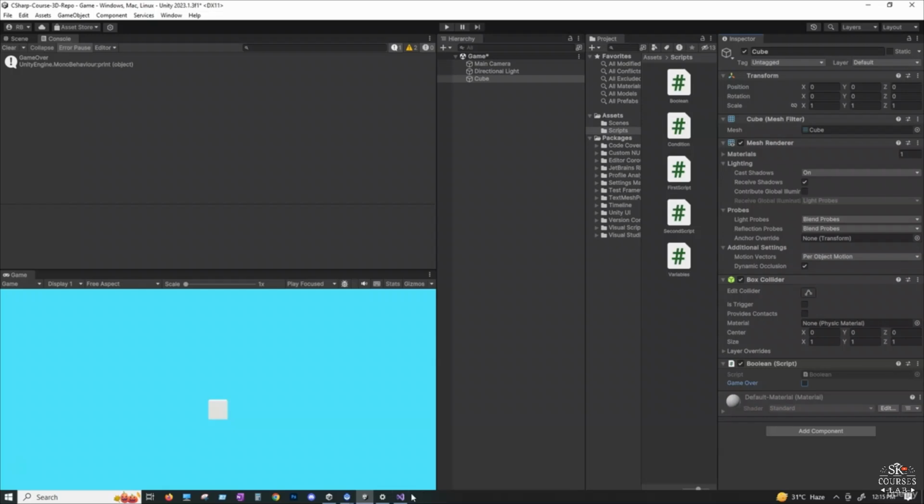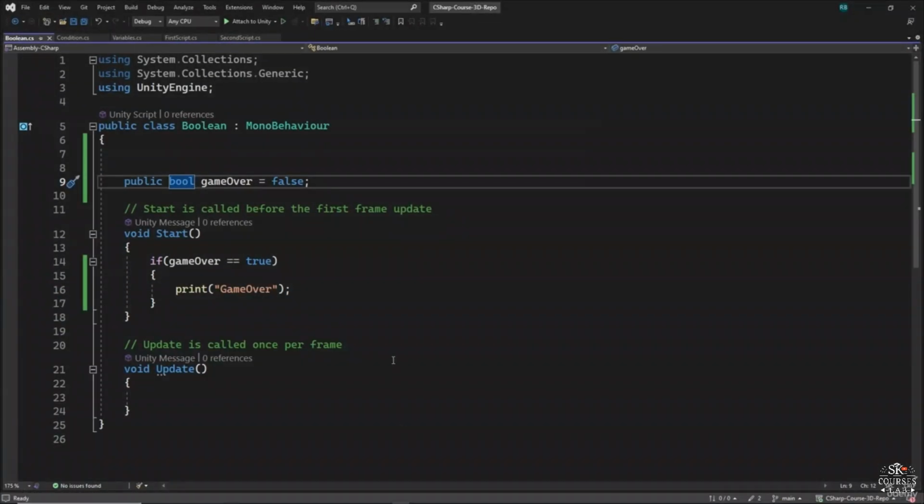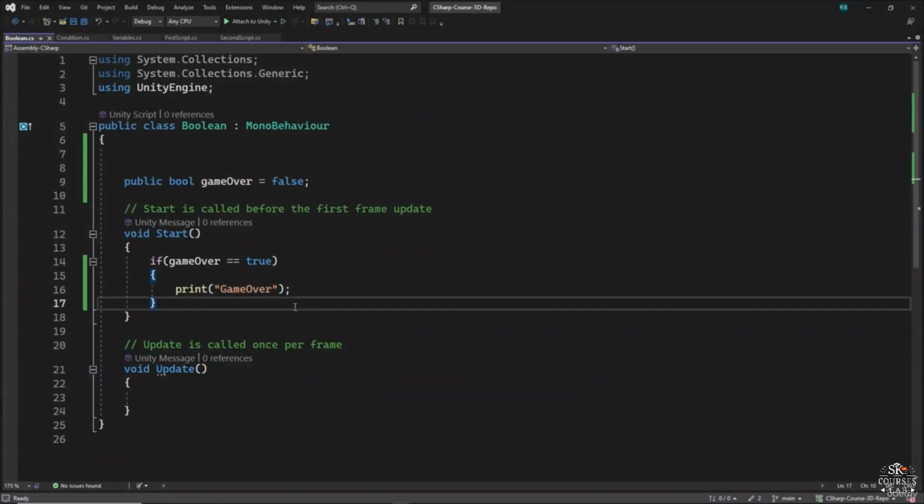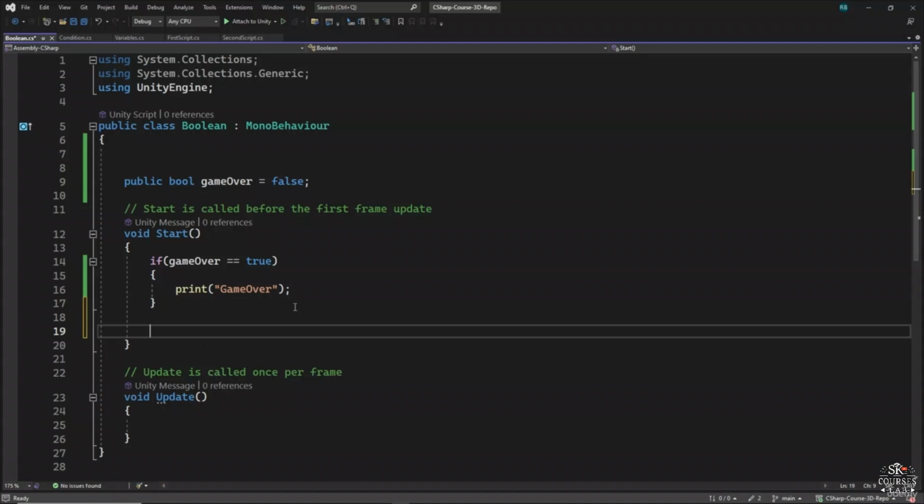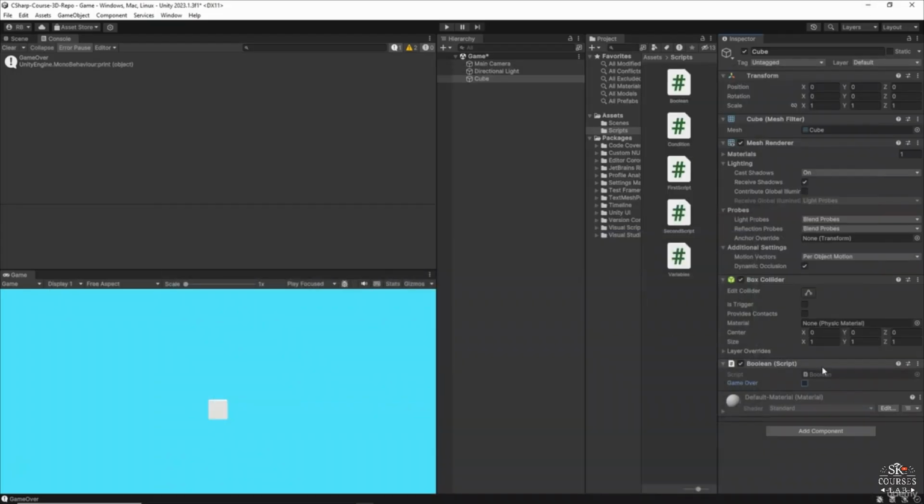Okay. So now let's go ahead and write some code. I have a challenge for you. Write some code so that whenever game over is true, you simply go ahead and destroy this cube. Okay, so whenever game over happens, or whenever the game over is true, the cube will be destroyed. And if the game over is false, then the cube will not get destroyed. So go ahead and try it, and I will see you in a minute. All right, so hope you got it right.